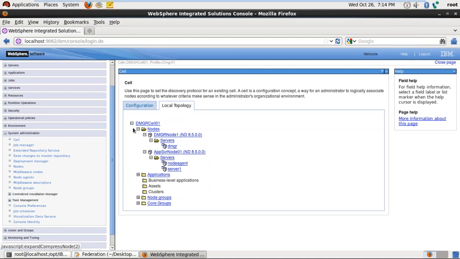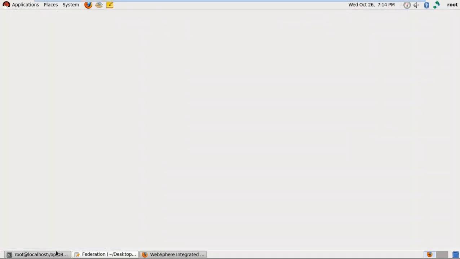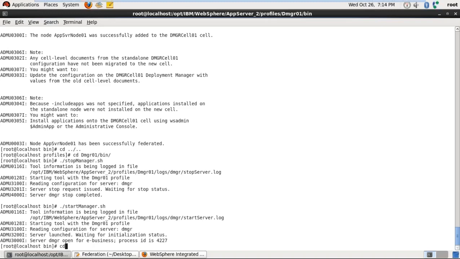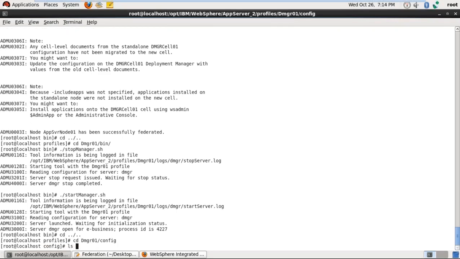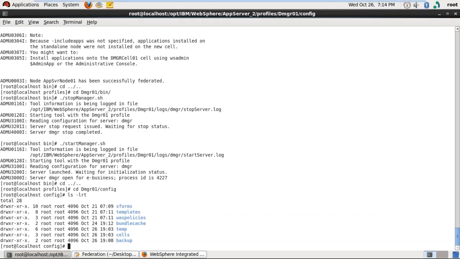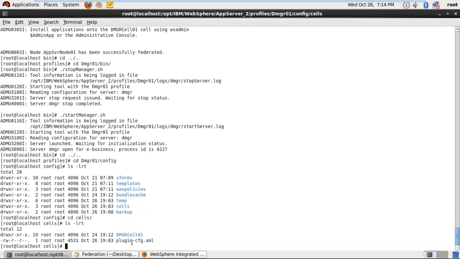And in the same way we can check in the background also. Go to the DMGR profile config directory. Here is the cell. Earlier it would show only the DMGR cell. Now it will show the plugin file of the application server.